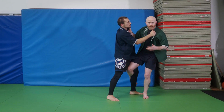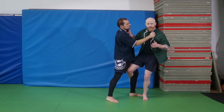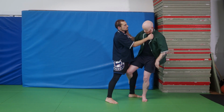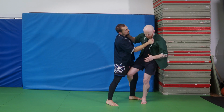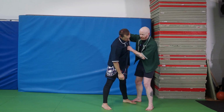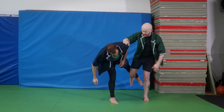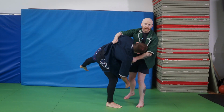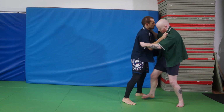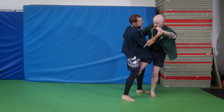Using this, I want to take him to the ground. Keeping it very simple, there are two main directions I can do that. I can either bring him forwards or I can send him backwards. Today we're going to look at the forwards crook. In order to bring him down in this direction, I need his head, so if you let go of the grips for the time being, I need to bring his head and his upper body this way. I'm going to bring his crooked leg backwards, and then rotate his shoulders to send him toppling down. So I make him take the step in, boom, I get my crook, and I'm ready to go for the forwards version of the takedown.